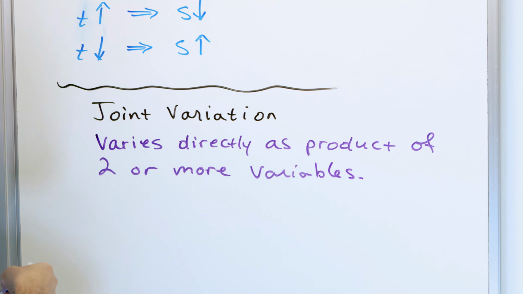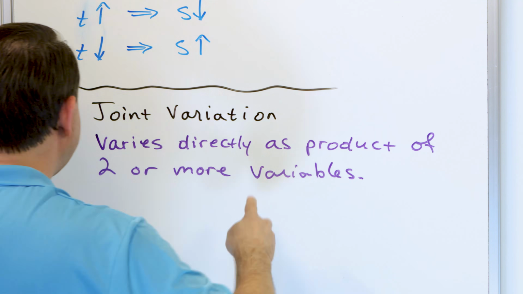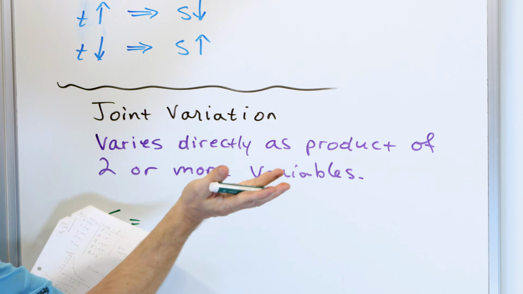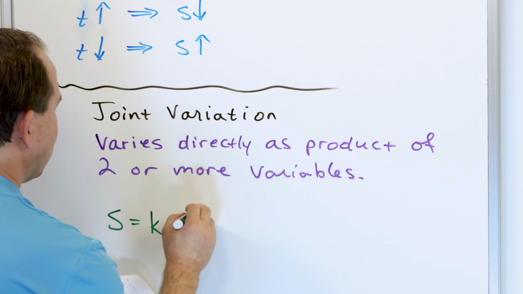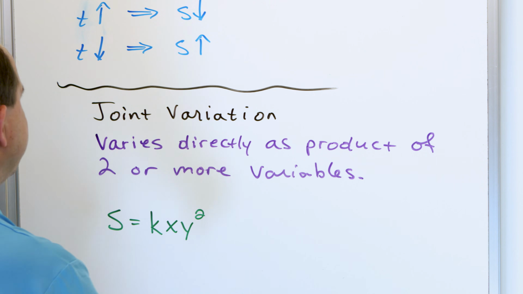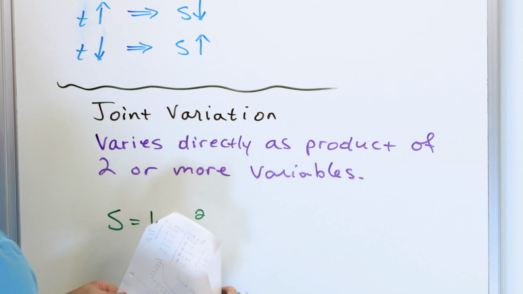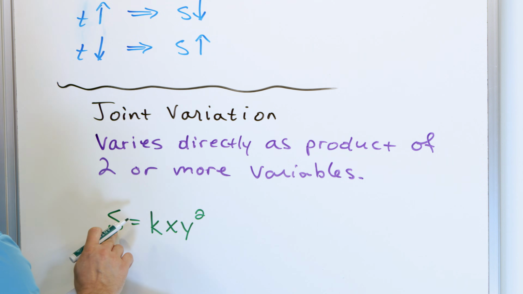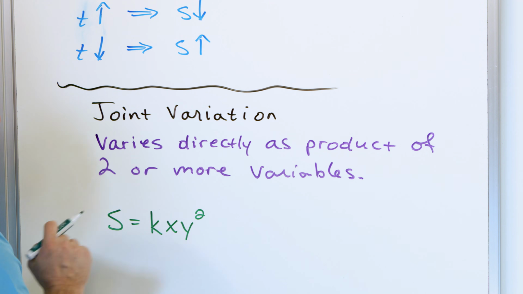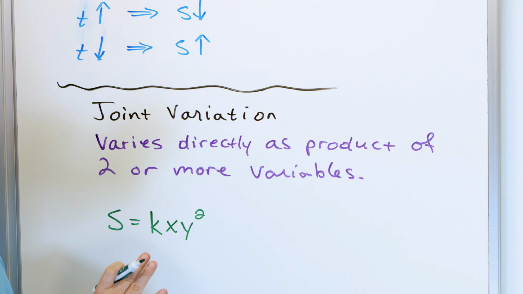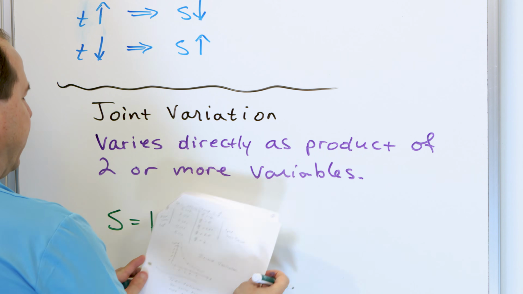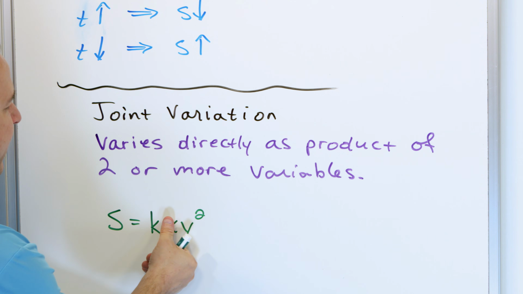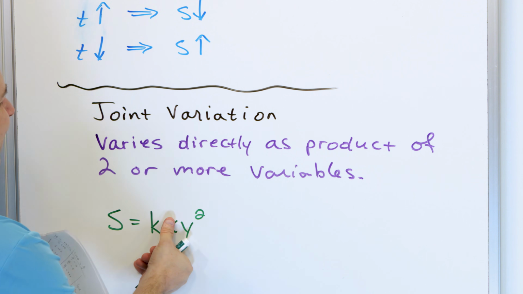Let me give you a couple of examples of that. Let's say that I gave you the equation s is equal to some constant of variation times x times y squared. Now, if the y squared wasn't there and it was just k times x, you would say that s varies directly as x, right? And that's correct. So s does vary directly as x because as x gets bigger, then s also gets bigger. Now, if I were to cover up, I'll put my thumb over it, just the x part, you would say s varies directly as y squared.